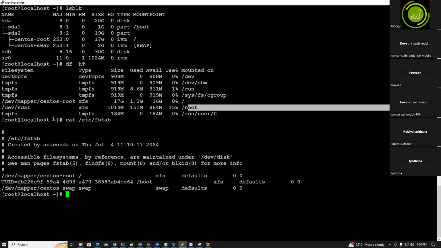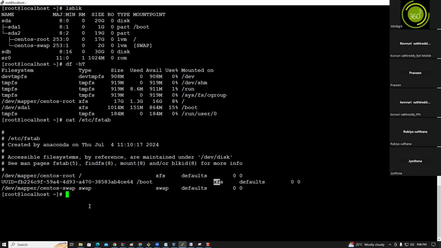It is already in XFS. So this is sda1, not sdb1, and it was already changed from null to XFS. So it's changed to the XFS file system. We'll show you tomorrow.